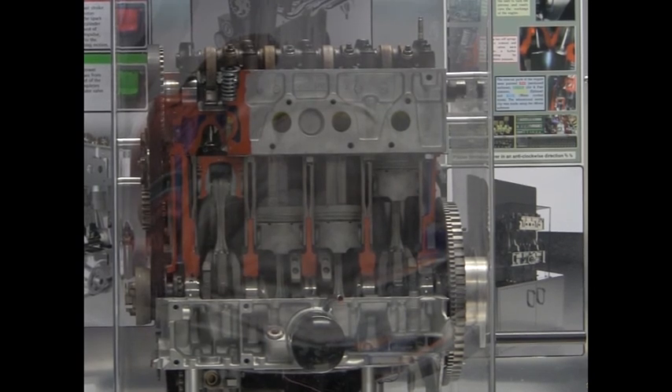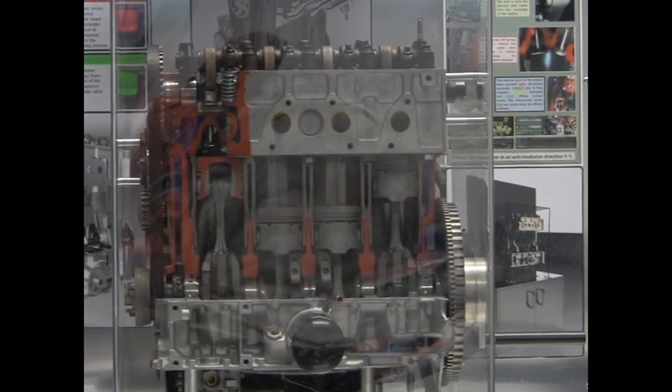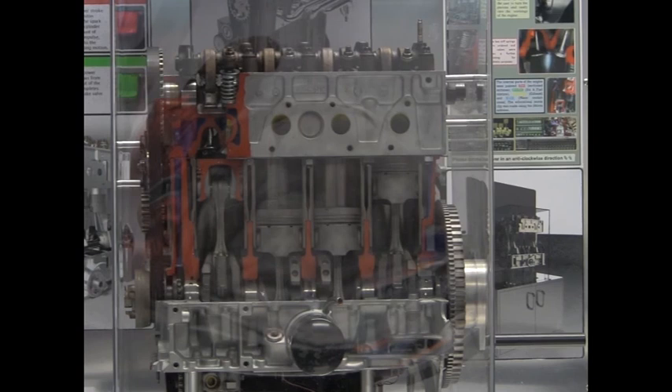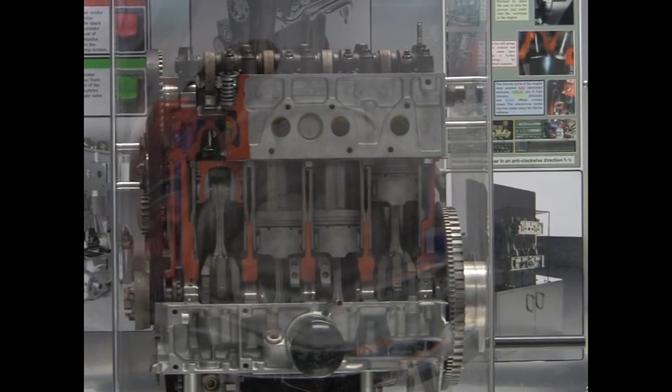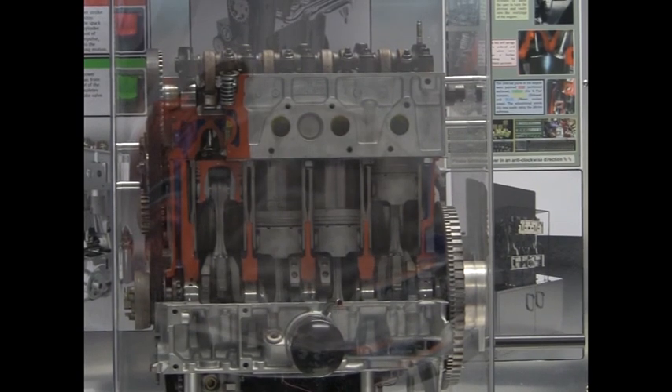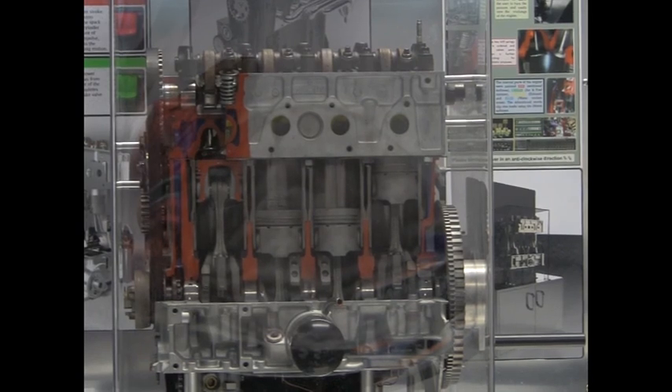Other areas that will be covered include materials, the manufacturing processes in order to produce the components, all of the controls that are hooked up to the electronic systems, and any of the dynamics that are involved within that. Never mind the fluids and thermodynamics where the fuel comes in, mixes with the air and produces the thrust and power of the engine.